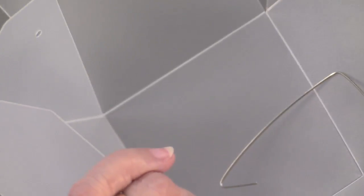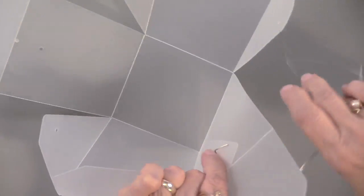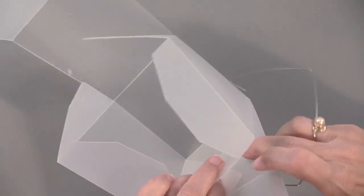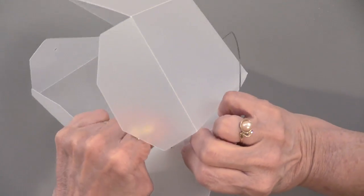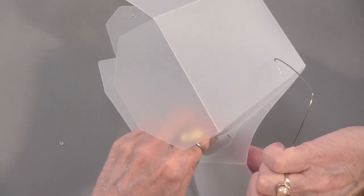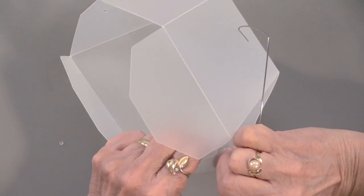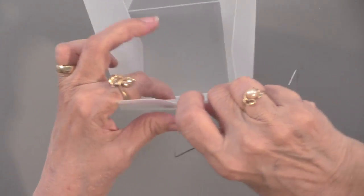So there's the side piece, and slip that on. Then I'm going to bring in the other side piece, and I'll slip that on. And kind of hard to do this on camera. It is. What we're trying to do is make it so that you can see us do it. It's not difficult, but trying to do it at our angle is a little tricky.